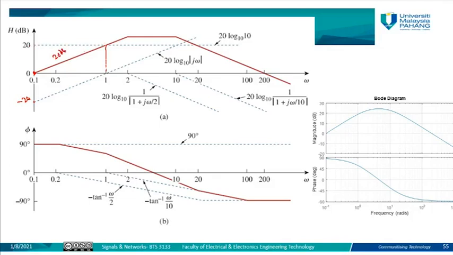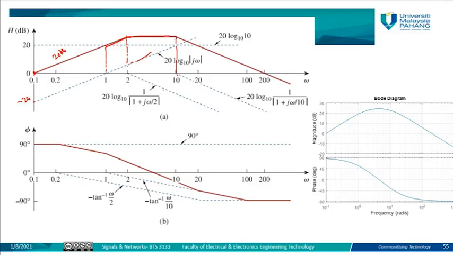After point 1 until 2, it is still the same slope. But when I come to this point here, I have a new line which needs to be taken into consideration. This one goes negative 20 dB and that one goes positive 20 dB, this incremental 20 and this decremental 20, so the result will be 0. So the line will go horizontally with a slope of 0 until it reaches 10. Why 10? Because at 10 we have another changing frequency value.